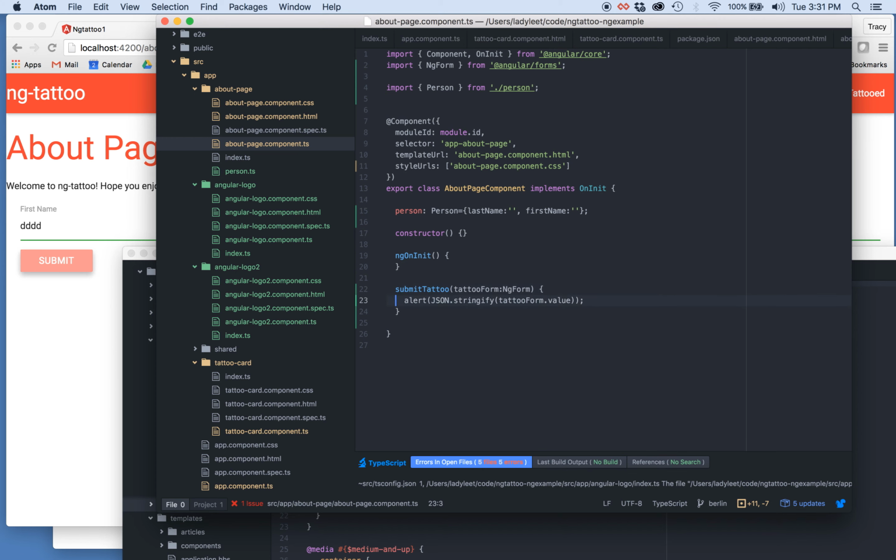Well, you can't do it there because we're JSON.stringifying it, but you could do a second alert, or if you wanted to display a nice message to the user saying thank you for submitting or whatever. You should be able to actually use tattoo form.value and then have your last name or whatever. I think that should work.